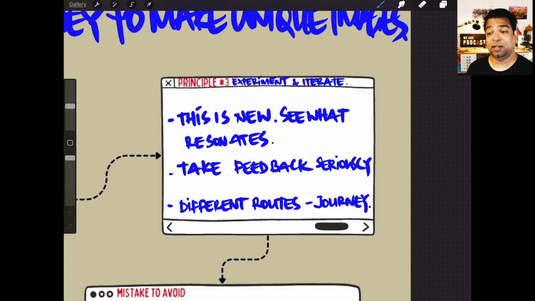So take feedback seriously, and also understand the different routes, the journey that your customer takes, and how you can use imagery to make those journeys a lot more useful, a lot more amazing.